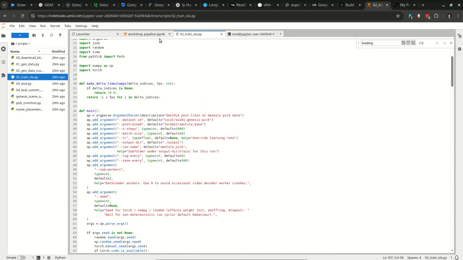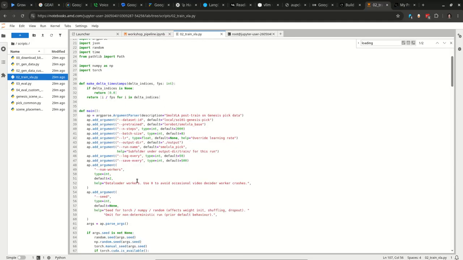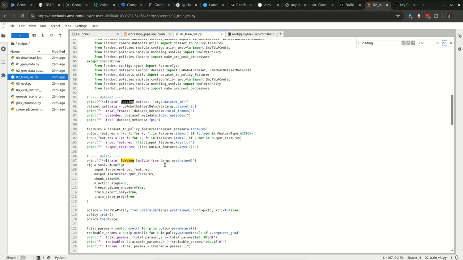Oh, of course. It's coming from a parameter. Loading pre-trained.